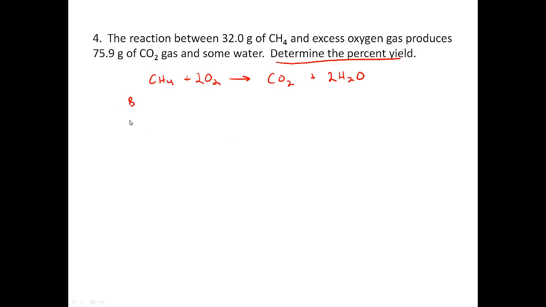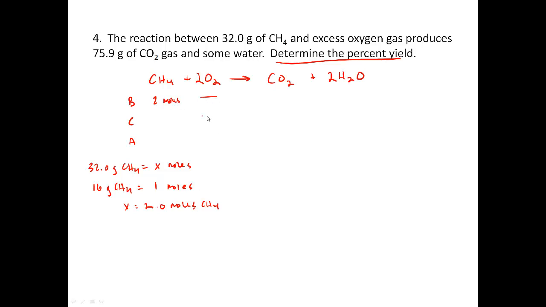Okay, BCHR. Okay, 32 grams of CH4. We're going to need to turn that into moles. Let's do that real quick. 32 grams of CH4 is equal to X moles. If we know that from the periodic table, 16 grams of CH4 is equal to 1 mole. Well, this should be an easy one to figure out. X is equal to 2. Okay, so we've got 2 moles of CH4.